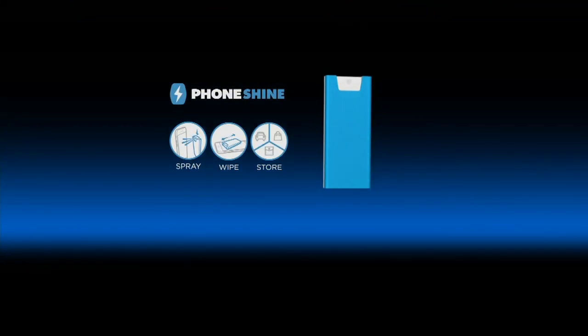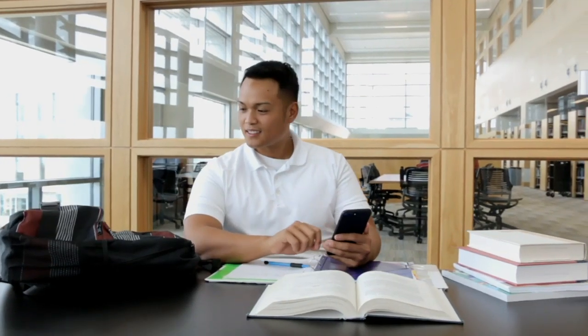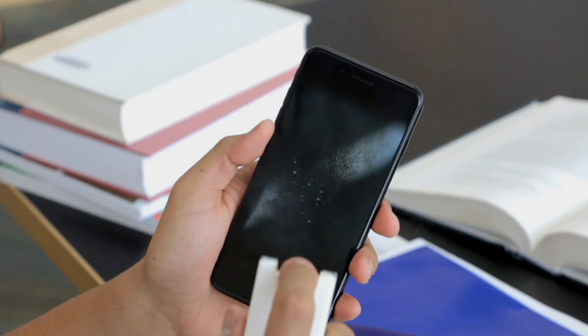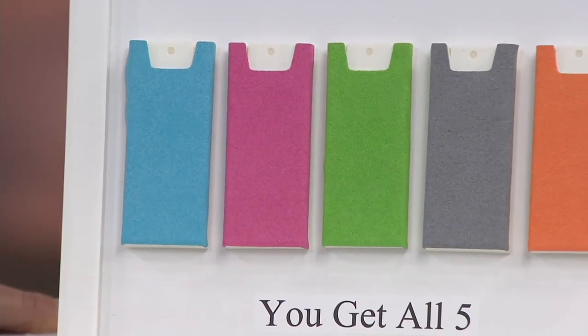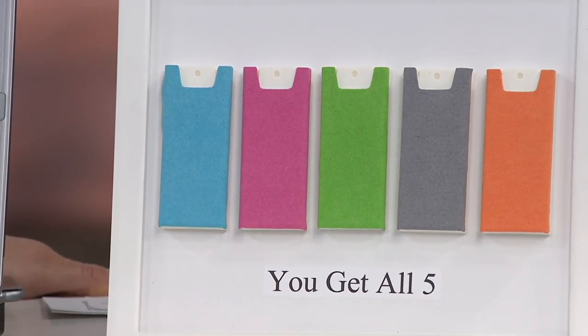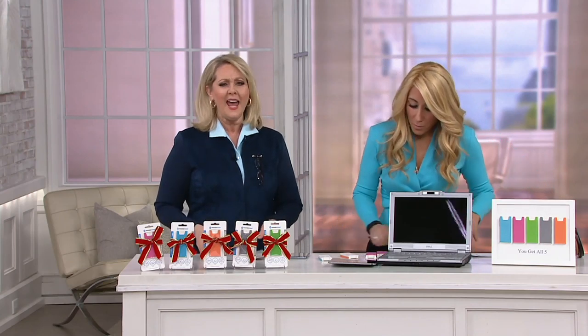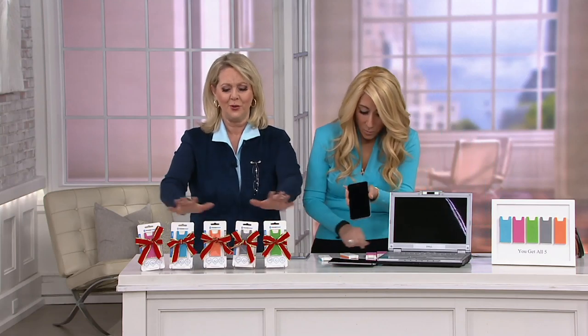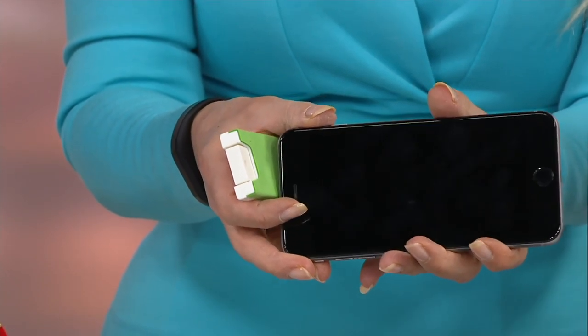I think this is one of the coolest things. I bought two full sets and there were eight of us, so there were basically two left over. I kept a total of three — one in my purse, one here at work, and one in my home office so I can have it wherever I need it. Or a lot of times I'm on my iPad in my bedroom, working on emails before I go to sleep. Five of these — you can easily use all five as gifts or keep them around the various places where you use your smart devices.